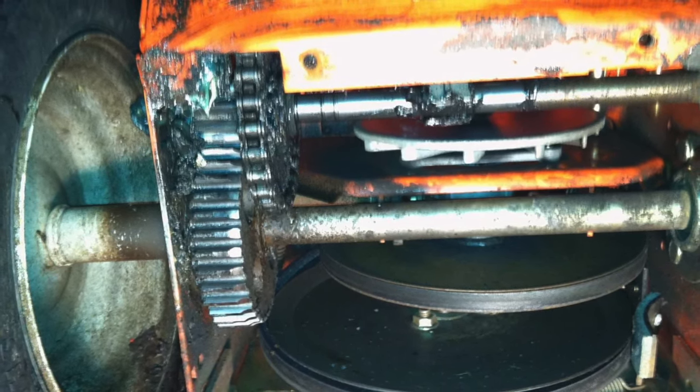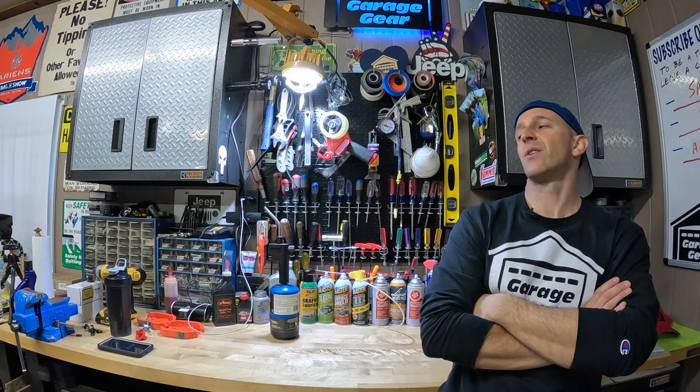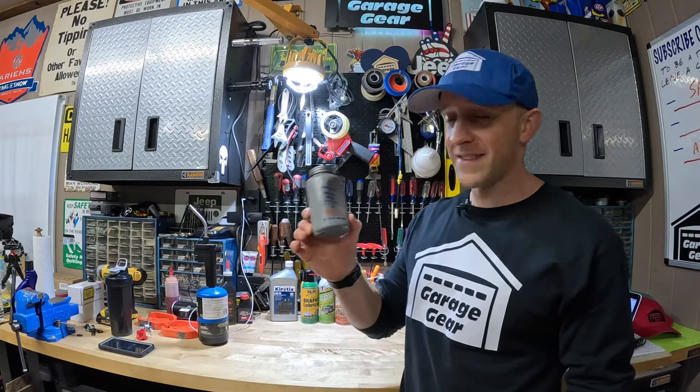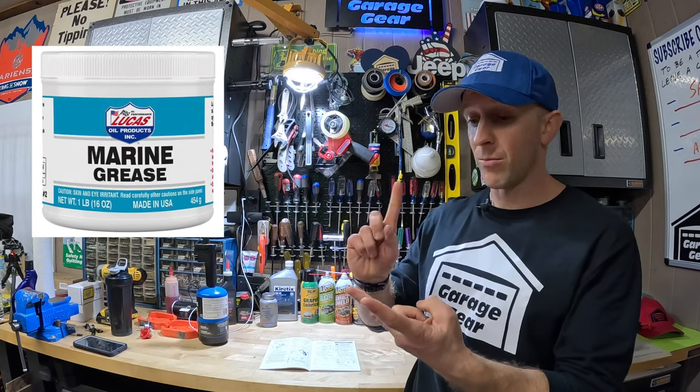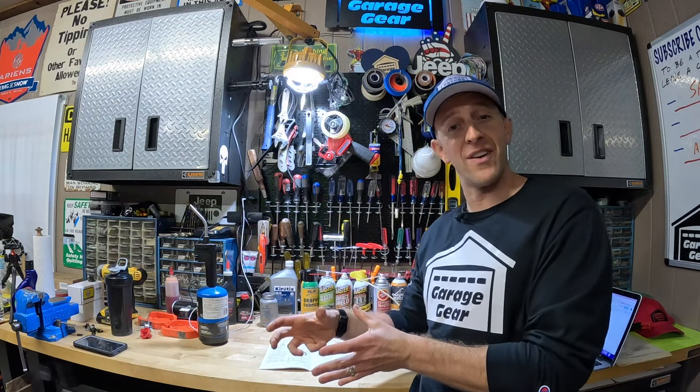Worst case scenario, you may have to take the belly pan off and cut the axle in half — at that point you may want to start making some future snowblower plans. Now, what about anti-seize — is that the only option? No. The manual actually calls for grease, but they don't specify what kind to use. I have used red and tacky grease with success, marine grease, and I've even used Fluid Film. If you're going to use any of these, be sure to pop the wheels off at least once a season to see how it's holding up. The cool thing about anti-seize is I coated it on my last snowblower years ago, let three years go by, took the wheels off, and found it was still in place and still doing its job — the wheels slid right off, making repairs a lot easier.